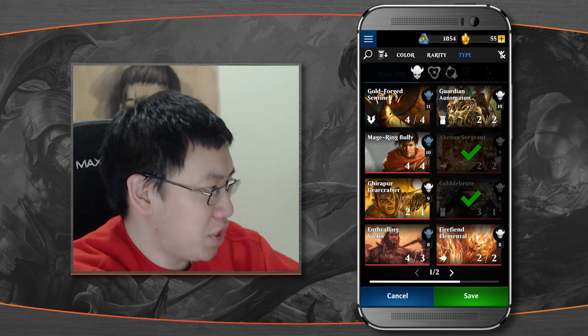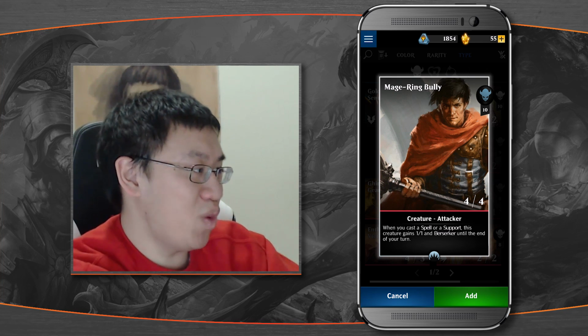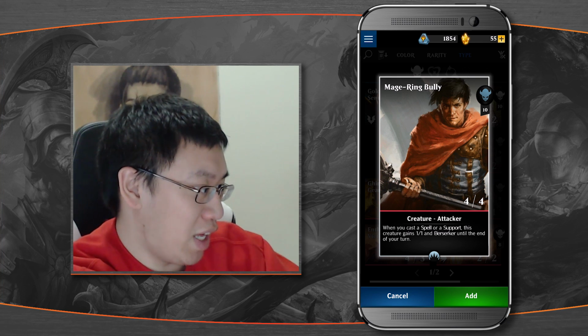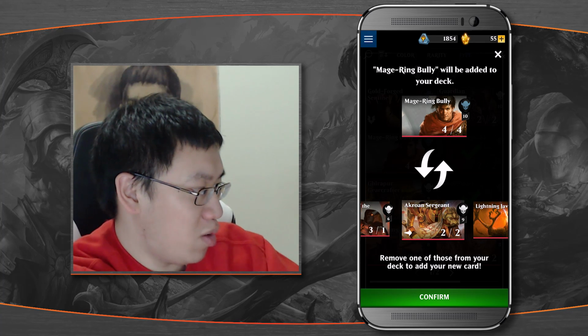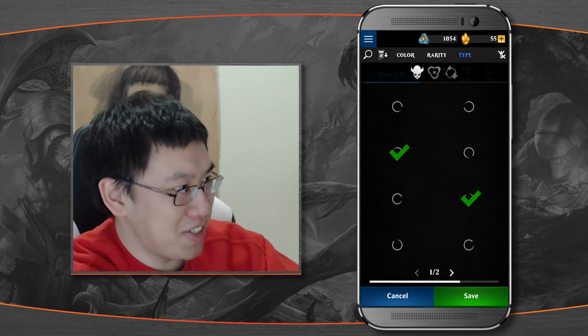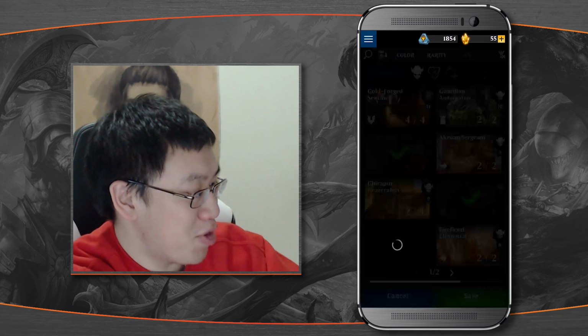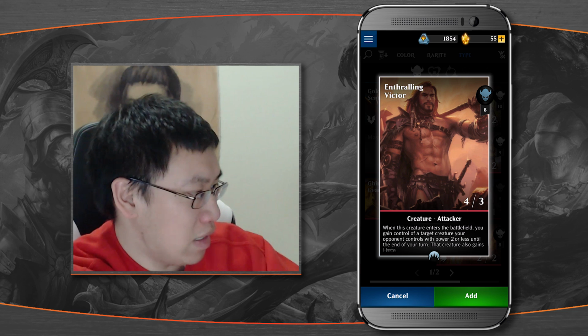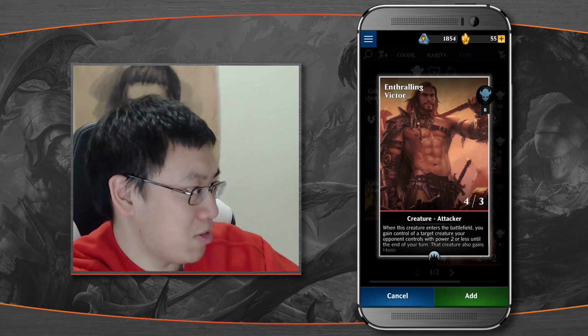And for creatures, we got a Majoring Bully. I had opened this earlier as well. 10 mana, 4/4. That's pretty good. I'm gonna replace this 9 mana, 2/2. As you can see, a 10 mana, 4/4 is clearly better than 9 mana, 2/2. We've got an 8 mana, 4/3 here. Just go ahead and add that. Gain control of a target creature your opponent controls with power 2 or less. Nice.